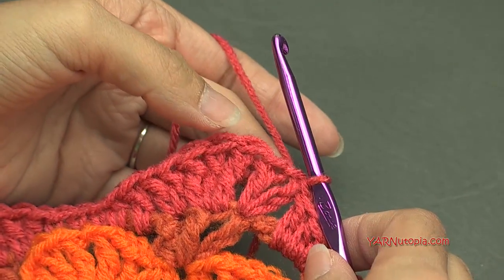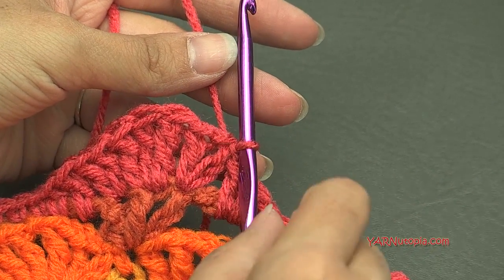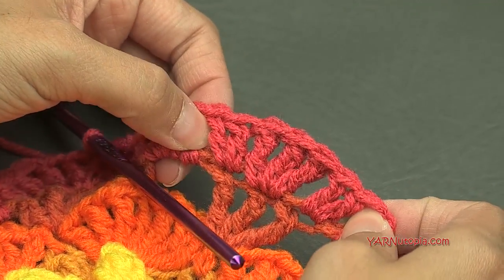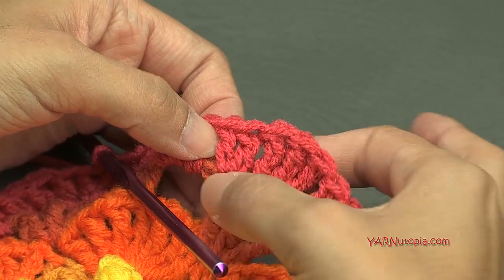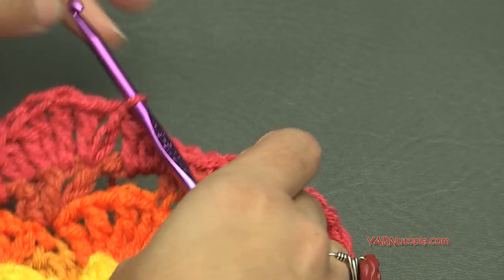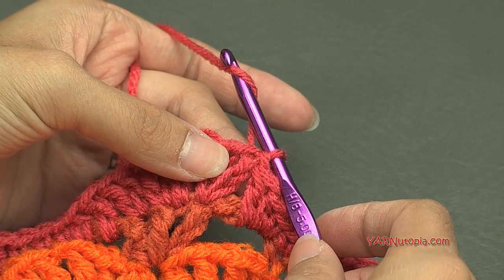At this point, I am not going to change color, but if you are, you can fasten off here and start your next round in the same stitch, okay? Or you can start in any of the first double crochets, I guess, if you see these groupings here. In any point, you can see the 2 double crochets, 3 trebles, and then 2 doubles, and you can start in a first double crochet. Okay, so if you want to do that, start anywhere, but you can start in the same stitch, just fasten off here and then start in the same stitch. But I'm not going to change colors.